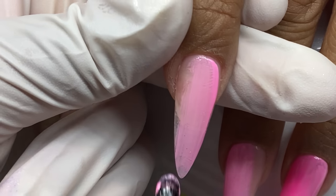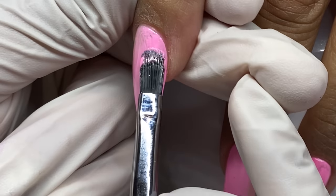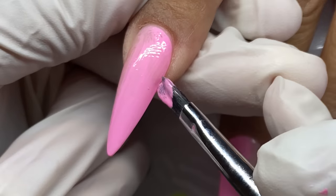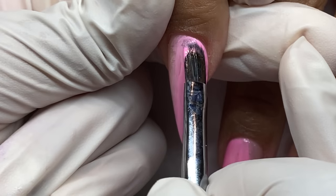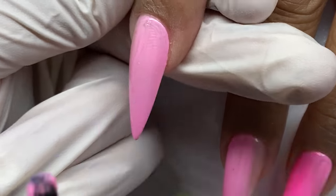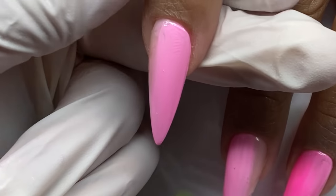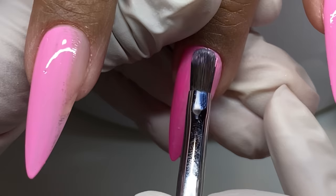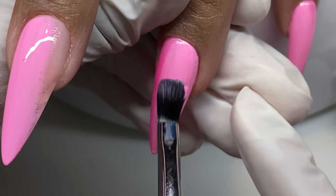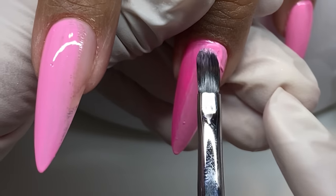I'm applying the lighter color to just half of the nail and fading it over to the opposite side. However you're choosing to ombre, I did these kind of back and forth so it faded from hot pink to light pink and back. I'm applying this and getting the pigmentation where I want it first. The buttercreams have very good pigmentation; it's just with vertical ombres you want to go in thin for the blend, so I applied it a little thicker for more pigmentation to start.